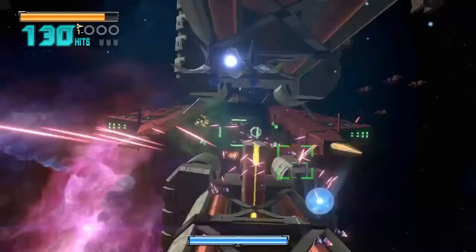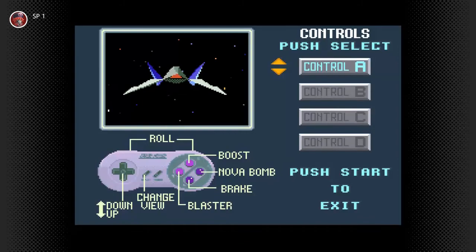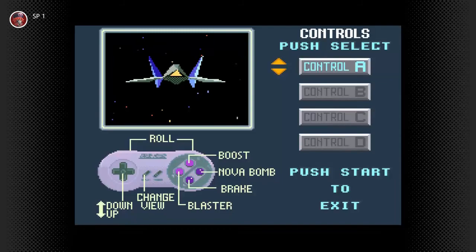Flicking the control stick to perform a barrel roll is not as intuitive as pressing a button, especially when multiple actions are triggered at the same time. Optional button layouts, something that even the very first Star Fox game provided, would bypass this problem, but even with the given possibility to restrict the motion controls to some degree, it's not enough.